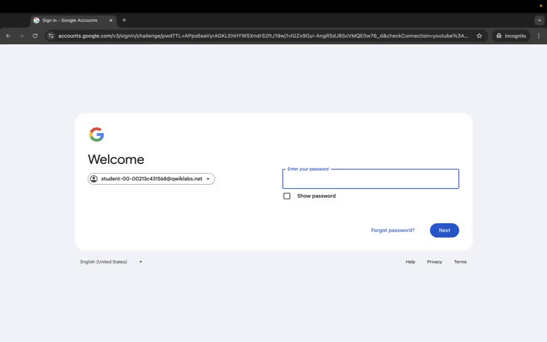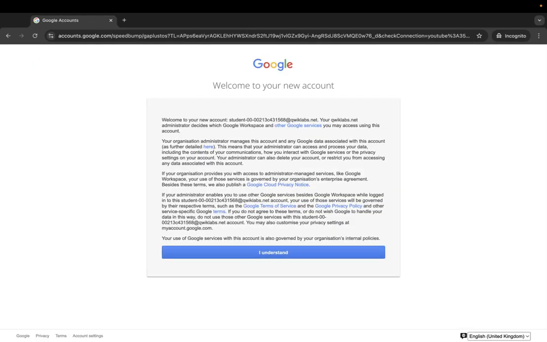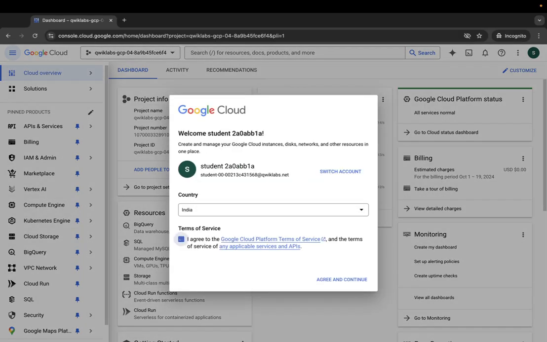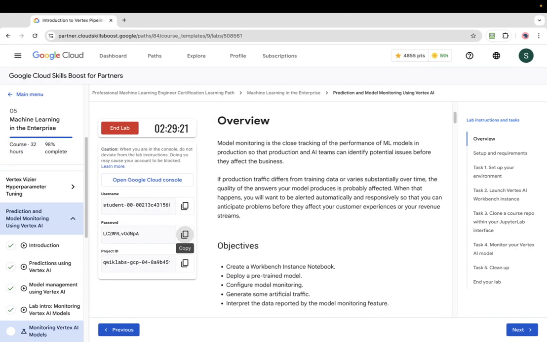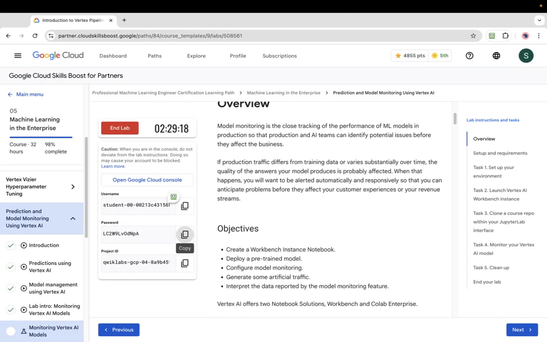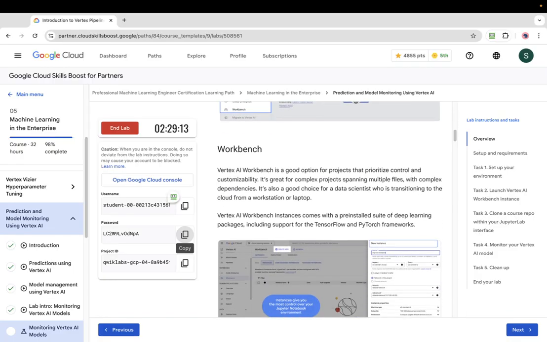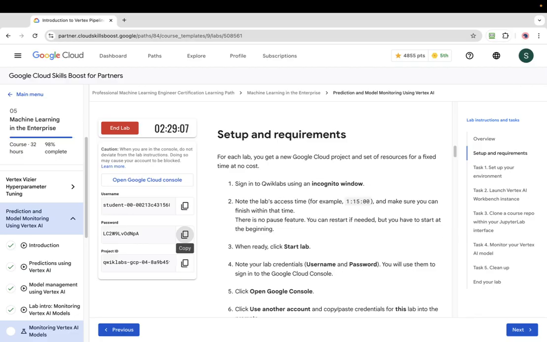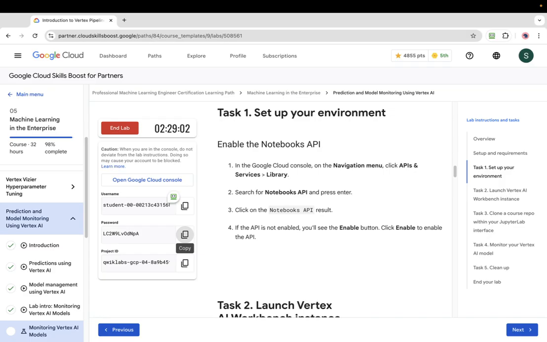At any point, if you want to look into that, you can pause the video and go through the contents. So let me set up the environment first so that Google Cloud can provide the required environment for us. You can pause the video and go through this objectives overview and the setup and requirements. Just now I have completed it. Now let's start with task one.